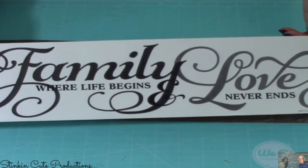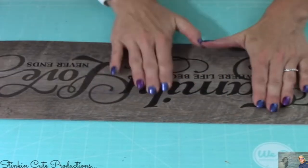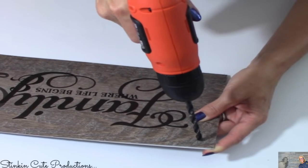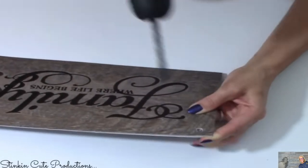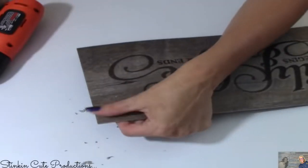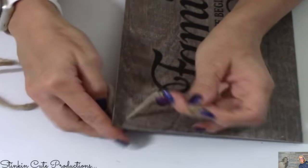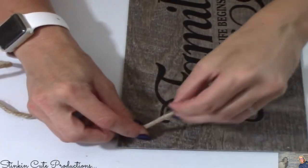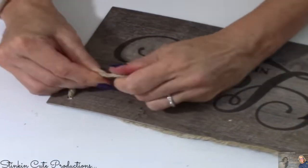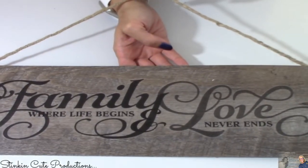You're going to head on over to Dollar Tree where they've got some amazing wall decals, and I'm going to stick it right on the front of this. I have a drill and I'm going to go ahead and drill a couple holes there in the corner. If you don't have a drill, do one of my favorite hacks by taking some of Dollar Tree's twine or nautical rope, tying it in a knot, cutting off that stump of the knot, gluing it on the front and gluing your rope on the back. It gives you the illusion that your rope is going through your wood when it's not. Since I have a drill, I went ahead and drilled my holes.